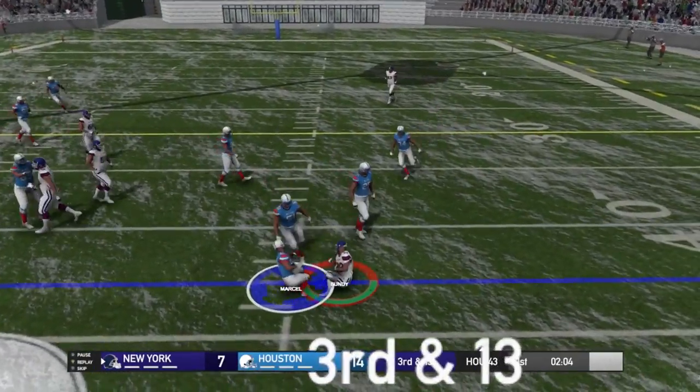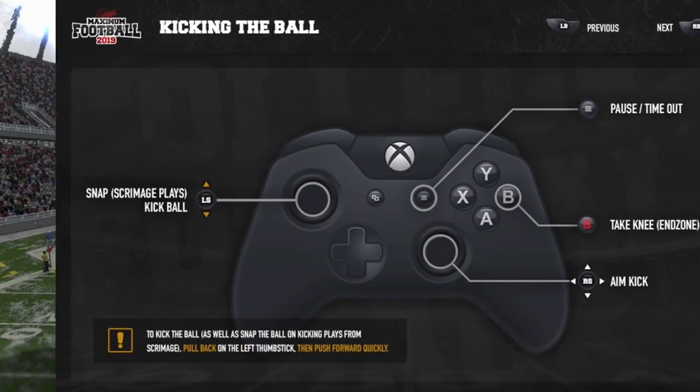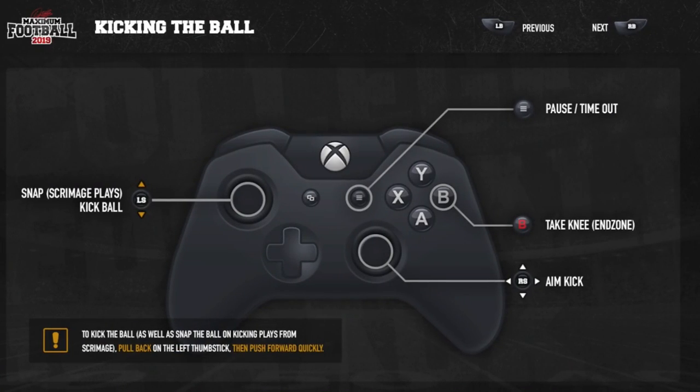Though in the backfield. I wonder what the hit stick is here. I wish you could even get help. Can we? There we are. The controls here. Kicking the football is simply left stick down and up, to kick the ball as well as snap the ball and kick in place from scrimmage. Pull back on the left thumbstick, then push forward. Okay. Had to push forward quickly. Okay. Understandable. That's what I've been doing wrong.